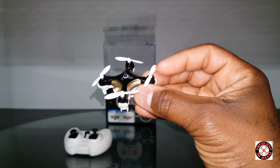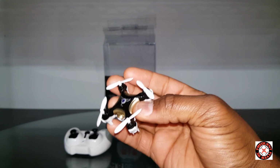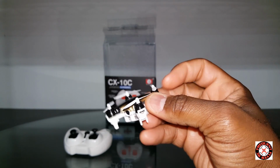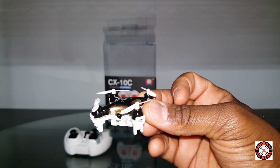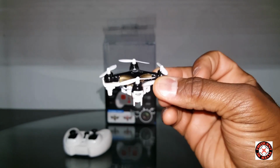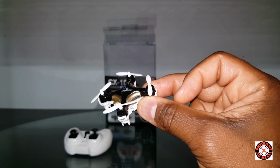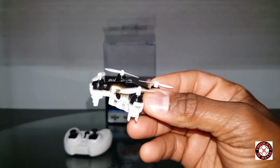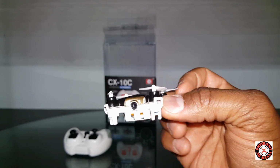This thing has the same size props and all as the original Cheerson CX-10, which didn't have a lot of power. It didn't have a ton of power to begin with. So now this thing is like having a little extra weight on your Cheerson CX-10. And you guys know that the Cheerson CX-10 really can't handle a very large payload, or any payload for that matter. But apparently this is probably its limit, because this thing flies okay, but it flies a little sluggish compared to the original Cheerson CX-10, and that's to be expected for the extra weight. It has the exact same size motors and all, so you have that same power pushing something a little heavier. So you can't do very fast, aggressive flying with this thing.